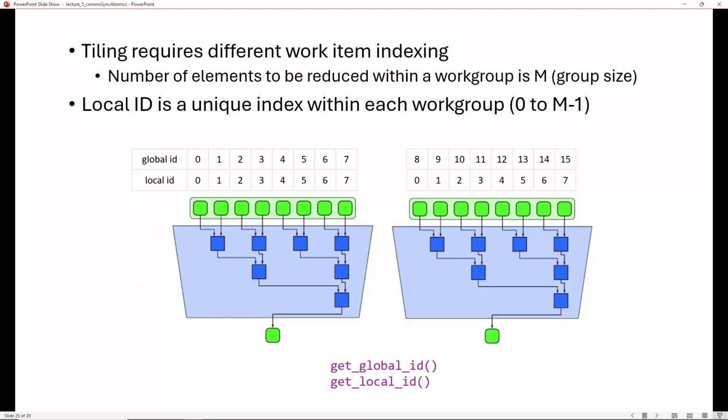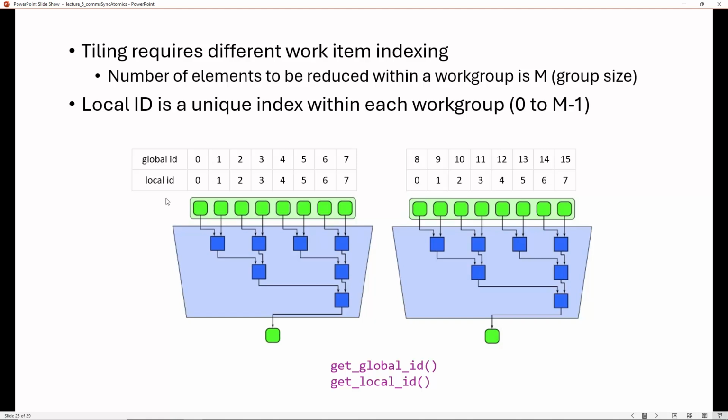So be careful if you're doing this kind of thing, because there's a difference between the global ID and the local ID. So when you launch a kernel group in OpenCL, every instance of your kernel gets a number that tells you which one it is. Yeah? If I'm the 7th kernel to be launched, probably I'm going to start by looking at the 7th item of memory. That's how I differentiate my behavior from everyone else's behavior. If you've got multiple work groups running in parallel, there's now a difference between the global ID and the local ID.